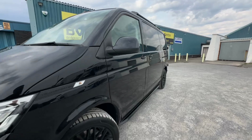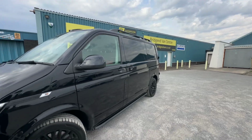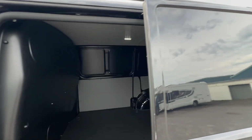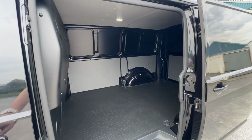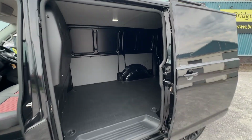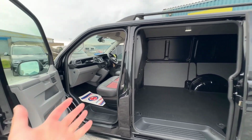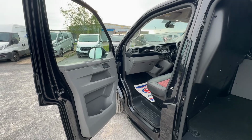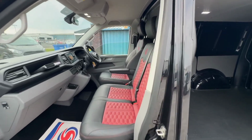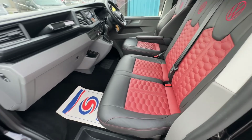And then finally looking down the passenger side of the vehicle, and again just looking in those reflections, looking very, very good indeed. Now, the vehicle has been put right through our van specialist workshop, which is Bridgend Van Care, and they've conducted a thorough health check on the vehicle, but also we have previously seen the vehicle at 7,000 miles, where, again, our workshop conducted a service on the van. So, yeah, we've looked after this van in the first part of its life, which is always a bonus, that we know how it's been serviced. We know that the correct oils have been used and everything else. So that is always a bonus there.